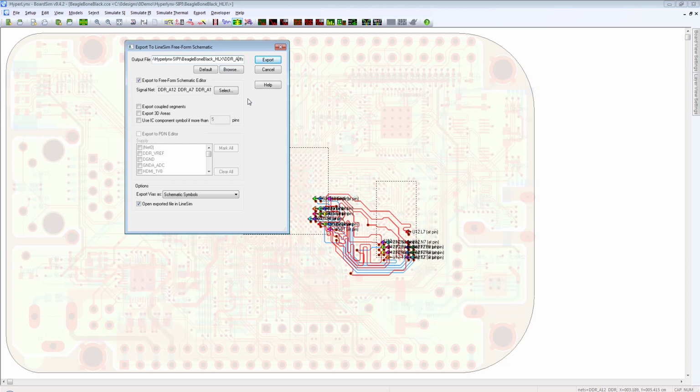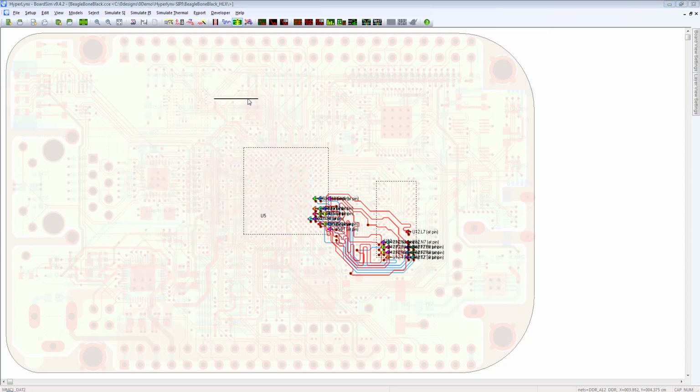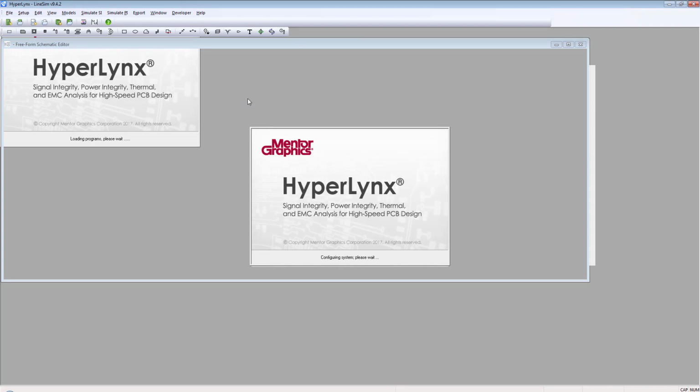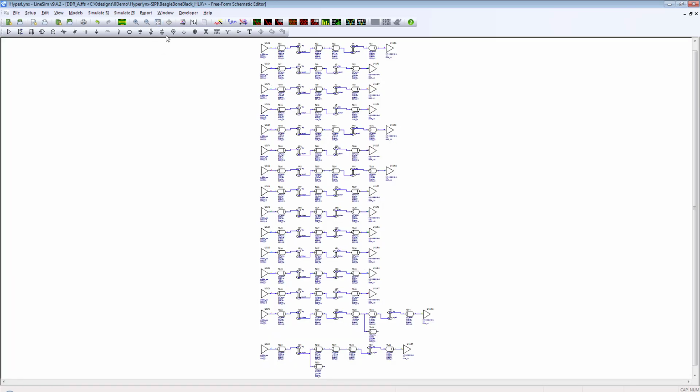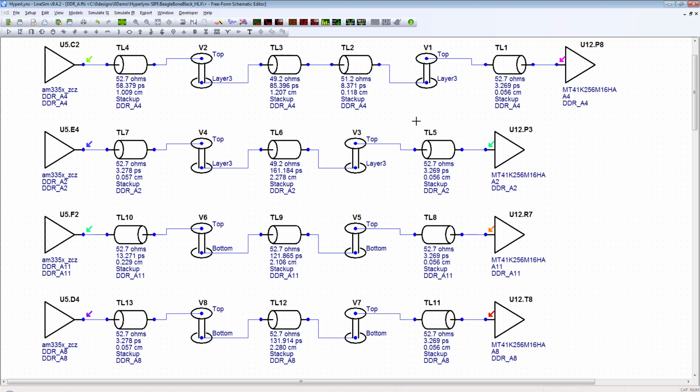I give the file a name and make the export. Give it a little bit of time. Okay, finished. Now, what we nicely see here is all the 15 address lines.